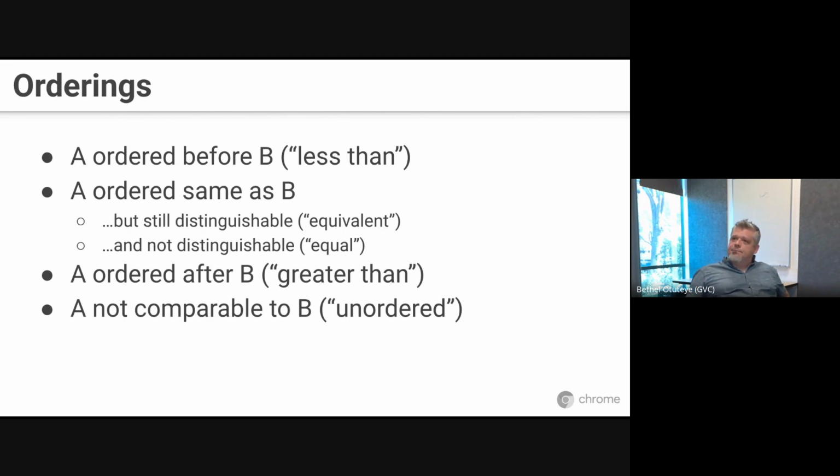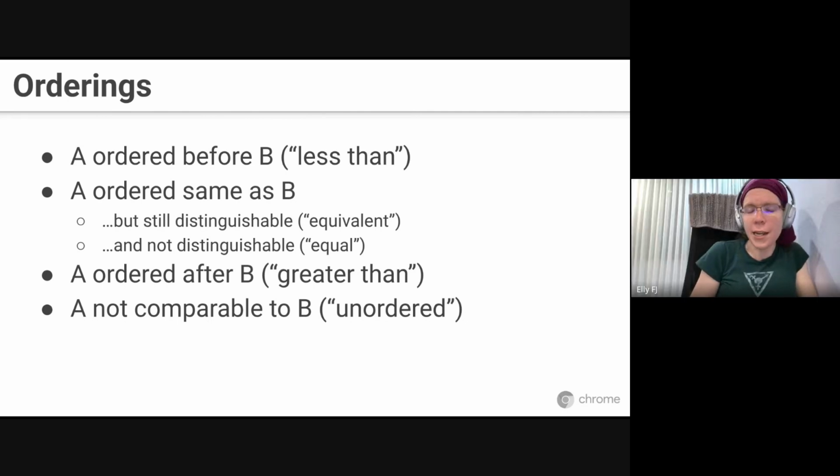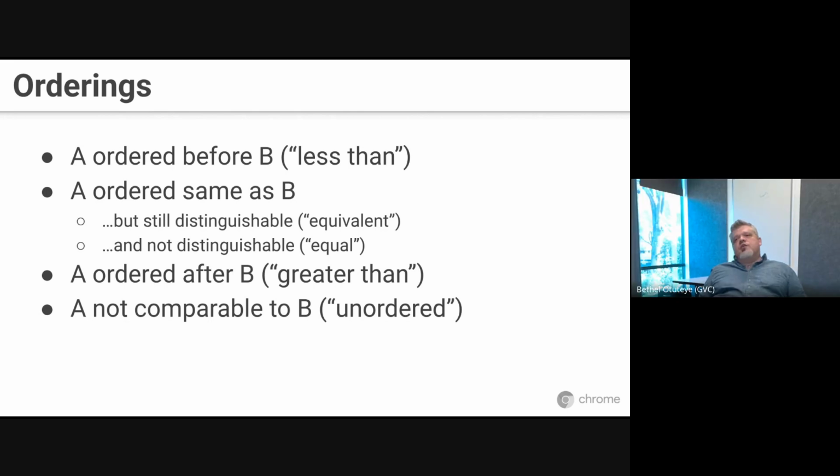Yes, Ellie? When you say two things are equal in this sense, presumably their addresses can still be unequal while they are equal, right? Yes. Since distinguishable here means distinguishable via public const methods, you could have two elements at different addresses in memory that nevertheless are indistinguishable via all public const methods, and thus they would be considered equal and not just equivalent. I see. Okay.